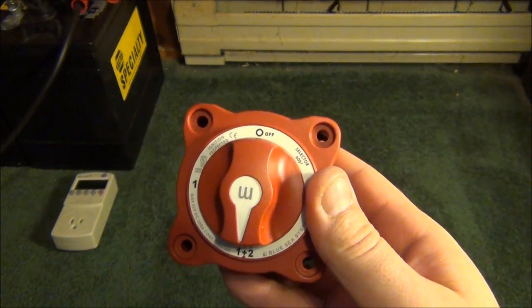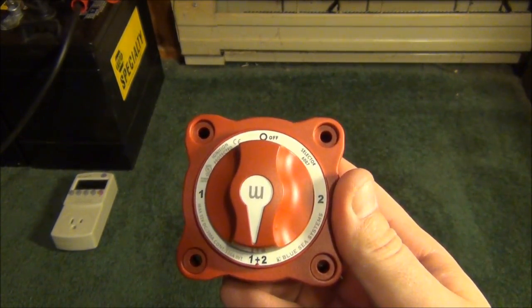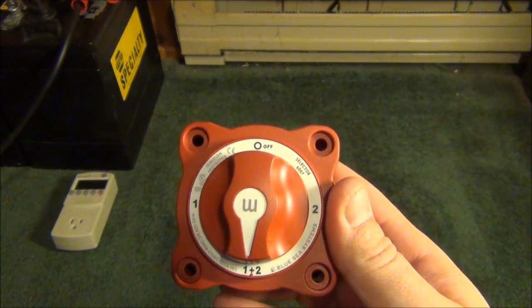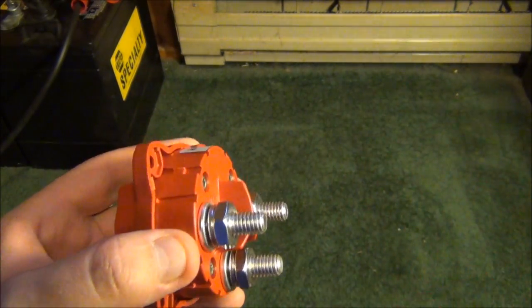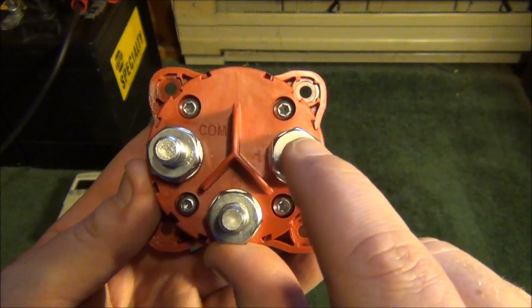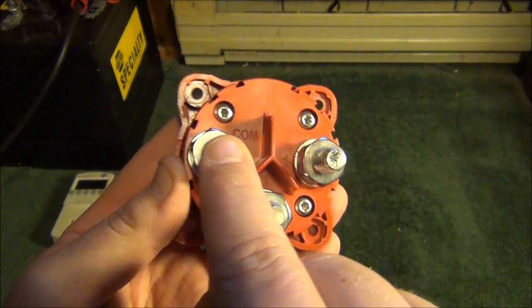This is one of the parts that I wish I would have seen more on YouTube videos that I watched when I was researching the switch. So I'm going to try to explain it nice and easy with you guys here. So here's the switch. We're going to pull this off. Now here we have a COM, a 1, and there you can see a 2. The COM is the COM.